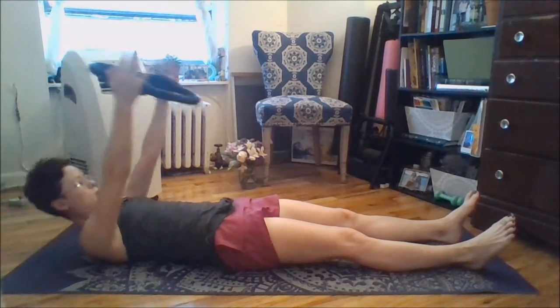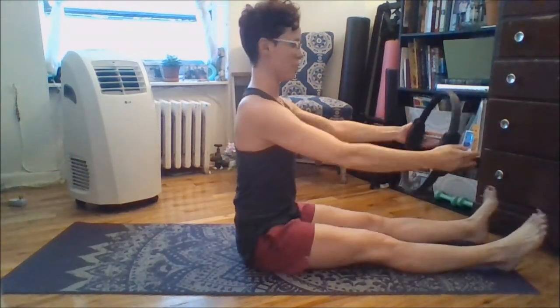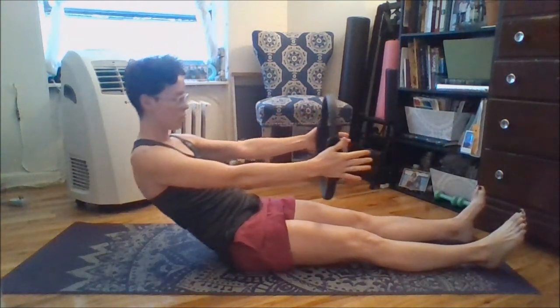Circle towards the ceiling, curl up, exhale. Stay nice and tall. Give myself a little more room behind me. Inhale to lengthen, exhale to round back. Just hold the circle for now.